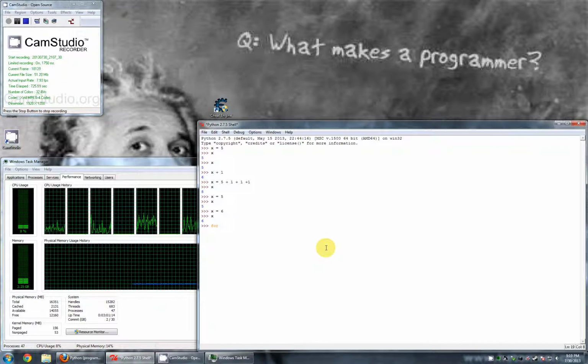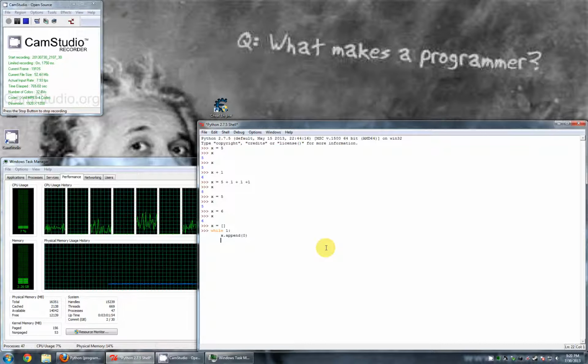So how are we going to start this? Well, we're going to use the control structure in Python called for. Is that what we're going to do? Let me think about this. How can we make this thing allocate memory? We're going to use a list data structure. We're not going to talk about what a list is. I'm going to say that we're going to append some constant value onto that list, and that's it. And we're going to hit enter, and I don't know, I'm flying by the seat of my pants. Is this going to make total sense? Will Python complain? It might, but we're going to hit enter, and this thing's going to run, and let's see what we get.